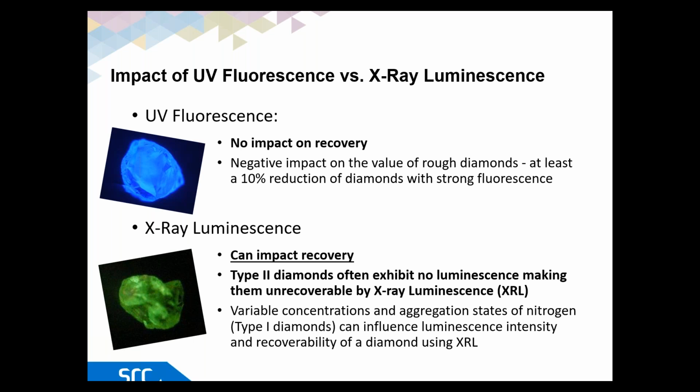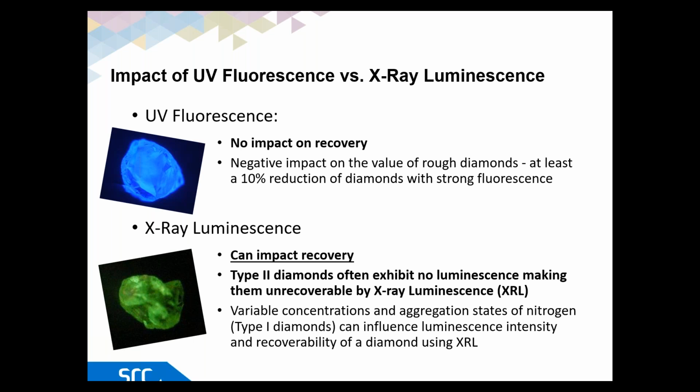So again, UV fluorescence does not have an impact on recovery, but it actually can have quite a negative impact on the value of rough diamonds, with at least a 10% reduction for diamonds with strong fluorescence. So this obviously can have severe consequences in whether a mine is feasible or not. It is something important to understand in your diamond population. It will get done when you grade your parcel of diamonds, but it doesn't have an impact on recovery. The X-ray luminescence properties of a diamond can have significant impacts on your recovery.